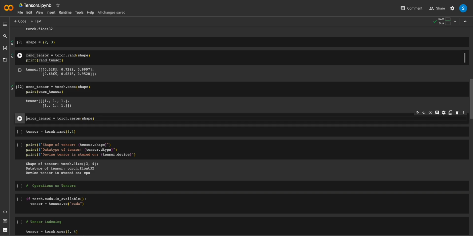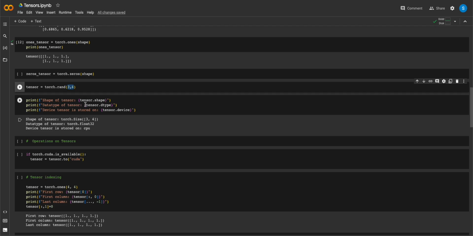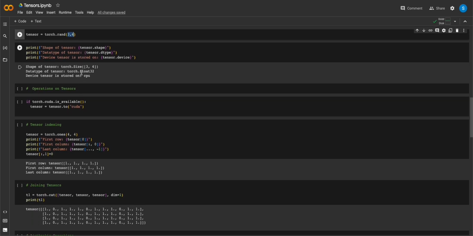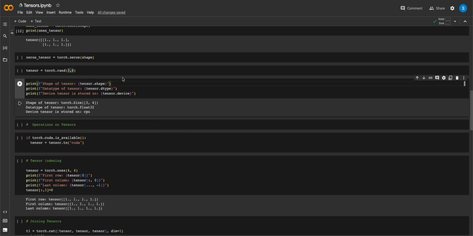And there we go. So we just have ones here. And we are asking for, you can also just type in the shape directly rather than passing the shape, which is the same thing. I'm just going to check quickly. Yeah, that's what we did. And here, if we run this zeros tensor, it again does the same thing, it gives you a tensor with all the zeros in it.